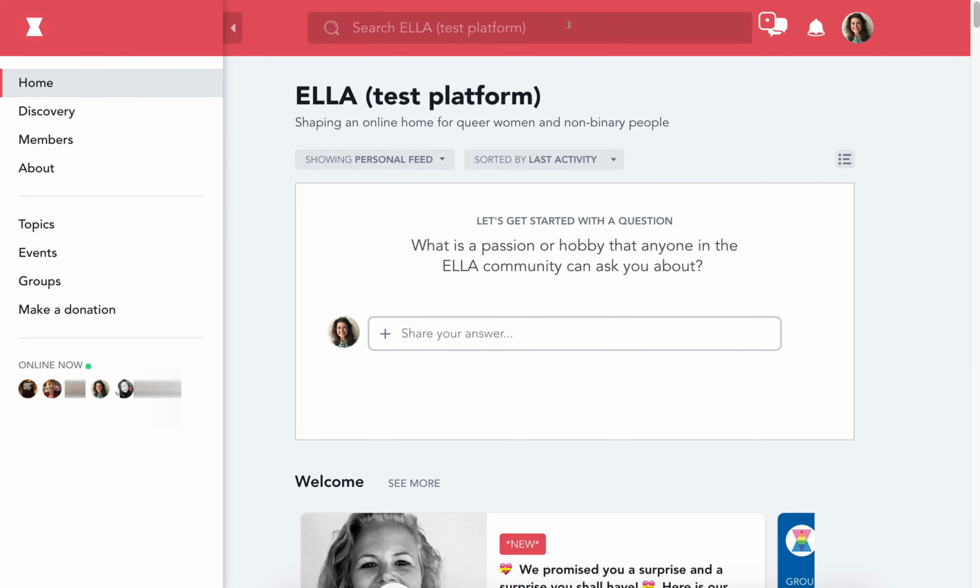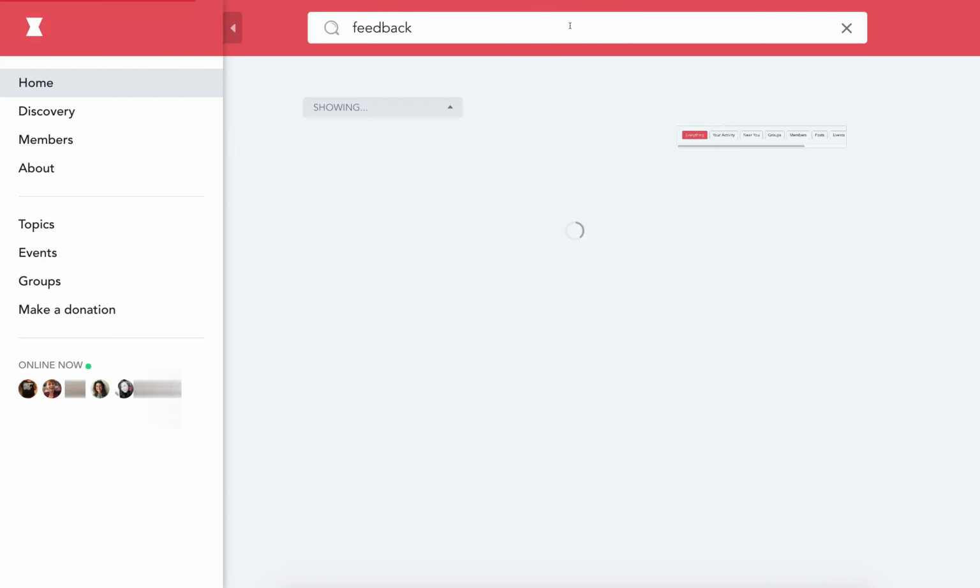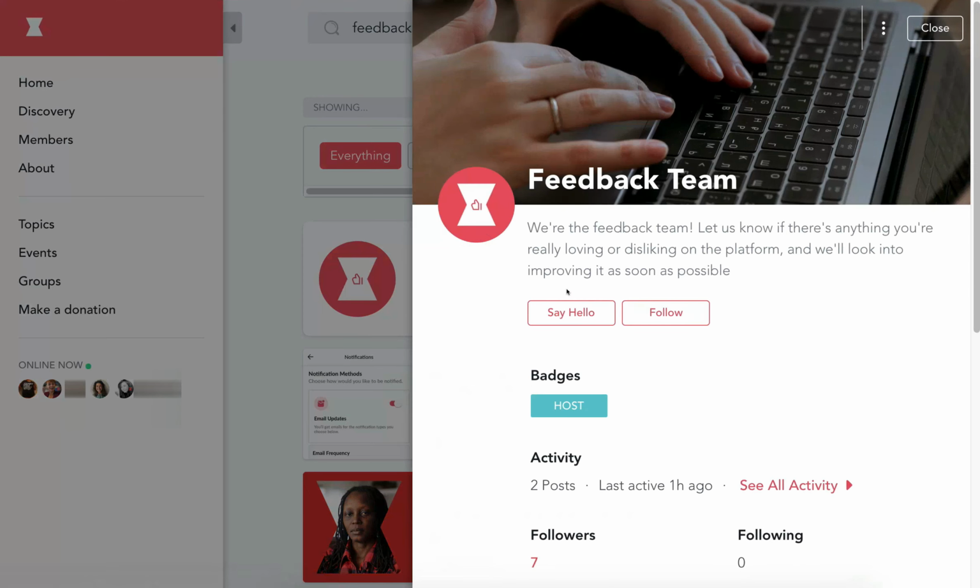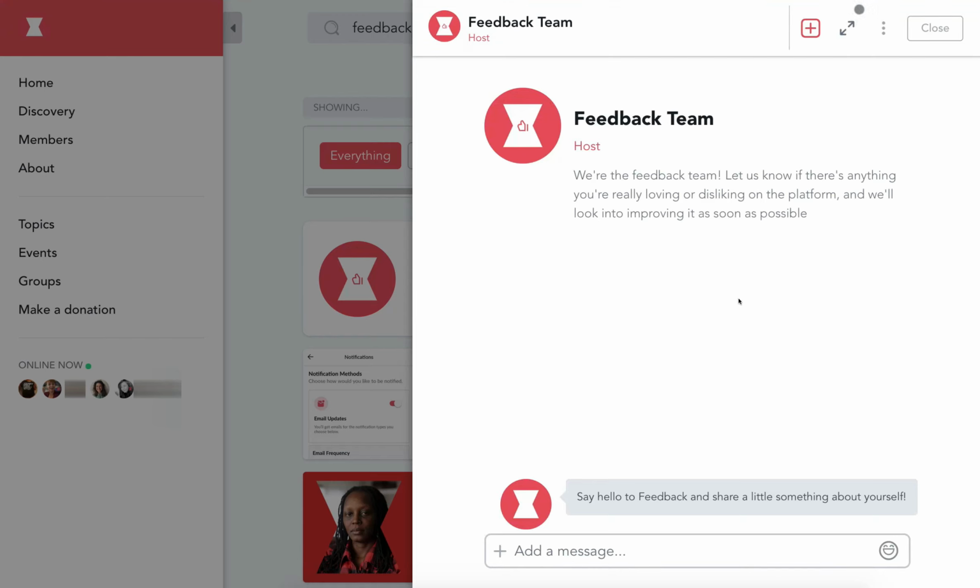The other page to take note of is our feedback team. So again, you can type it there. Here's the feedback team and click say hello. We're really open to feedback. We'd love to hear about anything on the site that you think is great or anything that you think we should change. We're learning together with you and we are really interested to hear what you think. We are very open to making changes. If you have any ideas, please get in touch. And you can just write a message in here, anything you would like to tell us. Again, you can provide screenshots if you like or links, but really any little thing, please get in touch with us here.